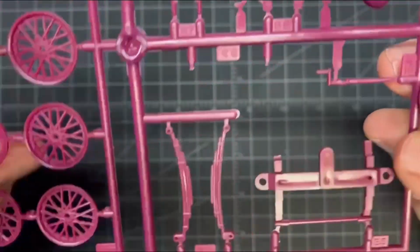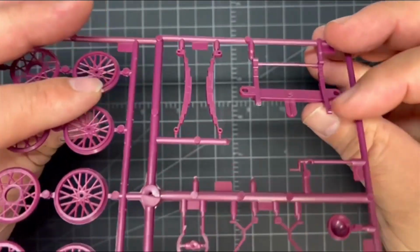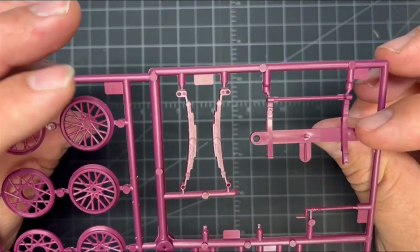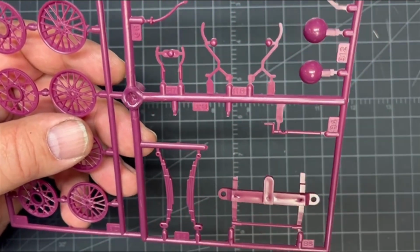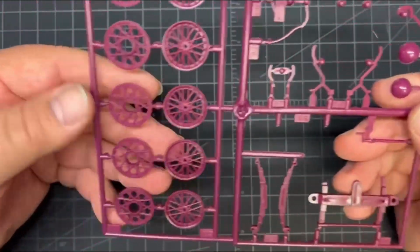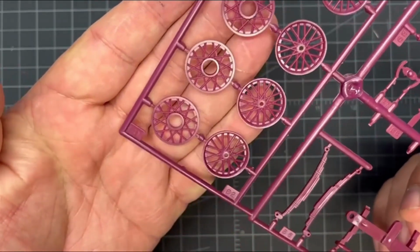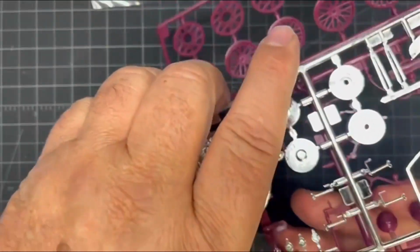Our suspension. There's that piece that probably broke off, and here's another piece that I'm not sure if it's missing a part or not. We'll find out later on. And it looks like the engine crank, but we also have an engine crank inside there, so there must be an option to use either or. And our spoked rims, very cool, very, very cool.